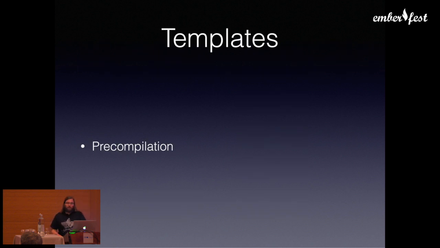Pre-compilation. I'm sure everyone here probably knows this, but this trips up pretty much everyone. So often people ask the question, do I really need one index.html file that has all of my templates in it? You need a build pipeline. And my advice now is always just go and use Ember CLI. Like, it's great.